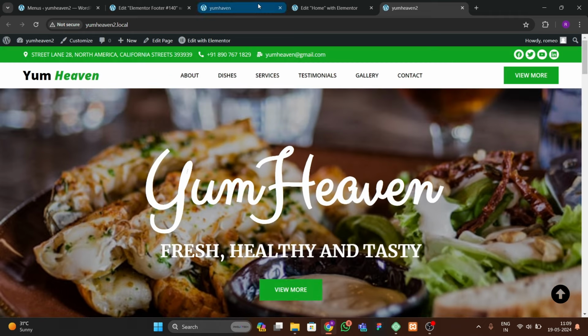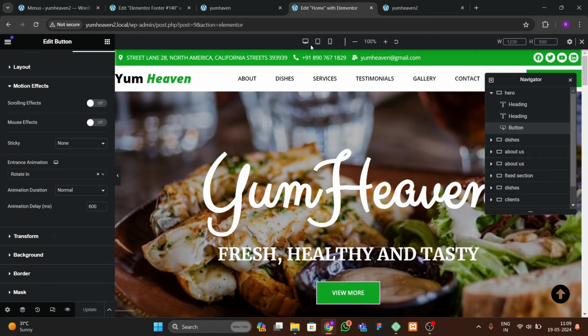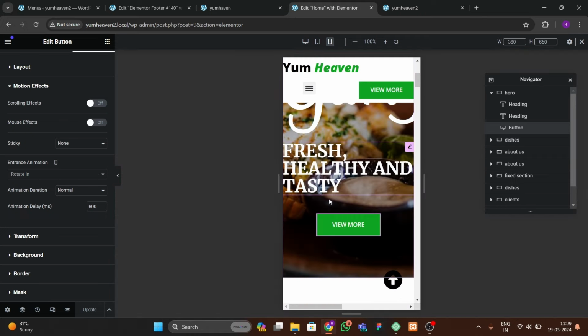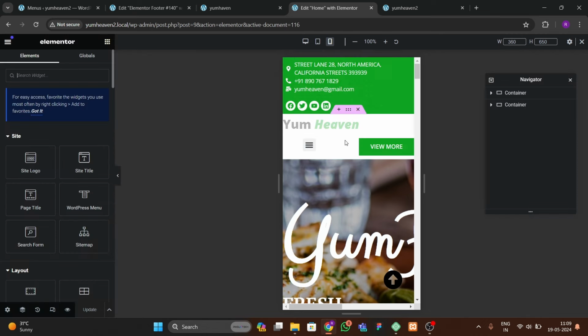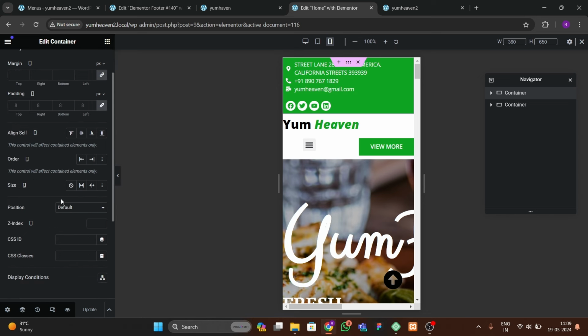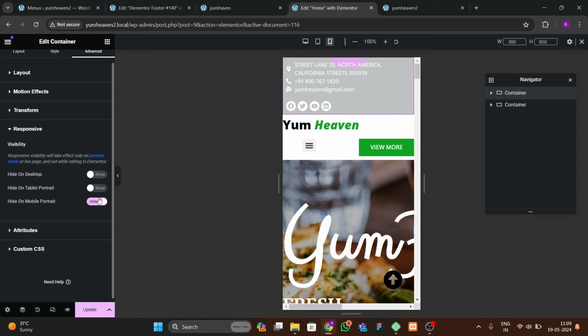Now I will show you how you can make the responsiveness part. Okay, so for that you have to just go to this responsive media and just make this width. Okay, so let's make this header responsive first. Go to header. So in the header we don't want to show this first in the mobile, because you don't have any space. So you just have to hide it from mobile. So it will be hidden.